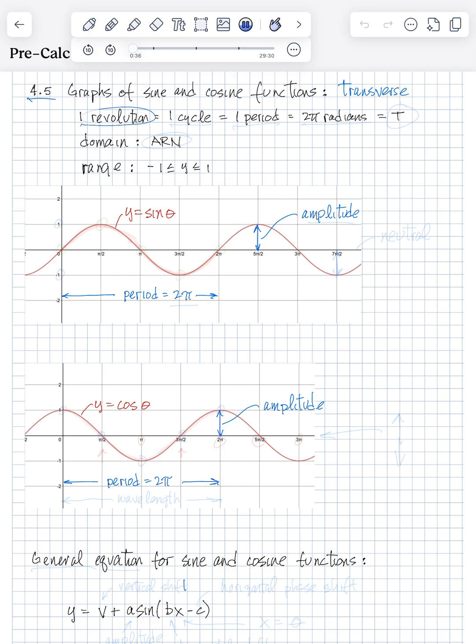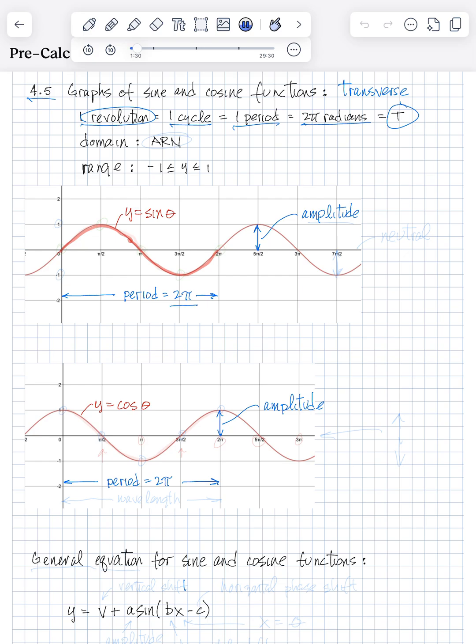One revolution, we looked at a unit circle, and the unit circle has 2 pi radians. So we're going to look at one revolution, which is the same as one cycle, which is the same as one period, which is the same as 2 pi radians. And the symbol for period is capital T. And so when we're talking about one period, we've got a sine wave graph here. We're just talking about starting out at 0, 0, and following that's one period. Period is 2 pi radians.